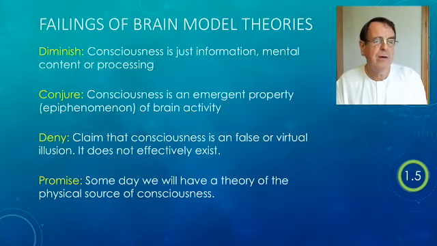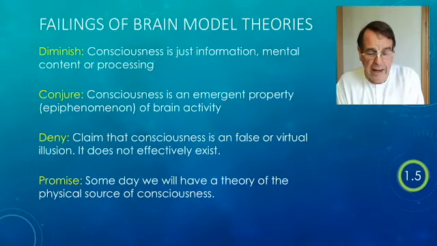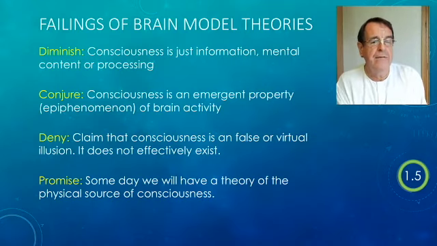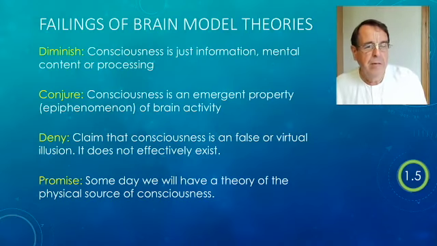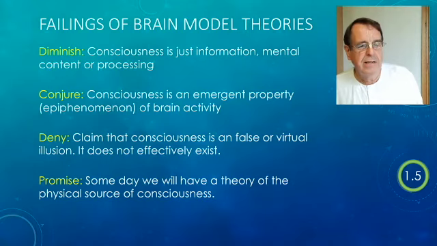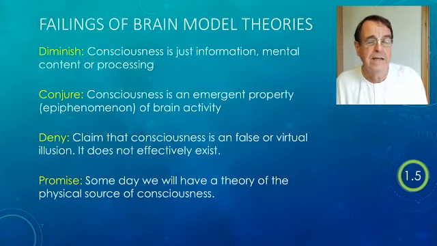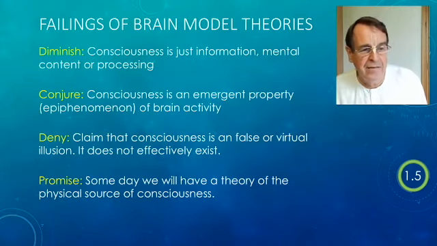Or we try to deny, well, maybe consciousness doesn't exist because we cannot find it in the brain. Therefore, it must not exist. It must be false. It must be some kind of illusion. But we know we exist. We know we have consciousness. So that doesn't seem to be a very sensible approach. And we showed how some philosophers call it the silliest idea ever.